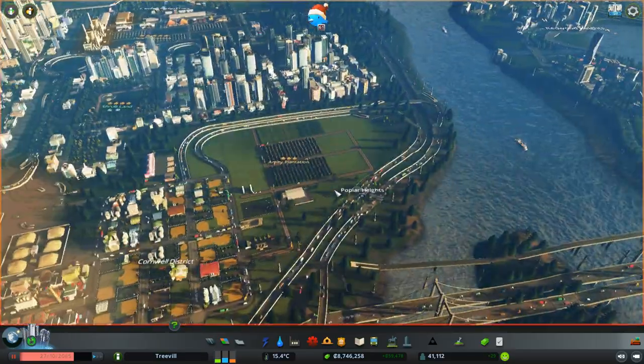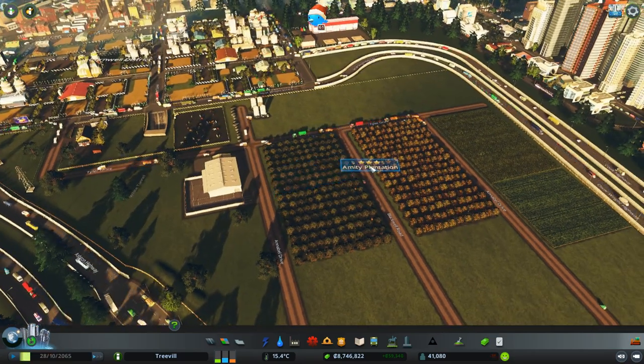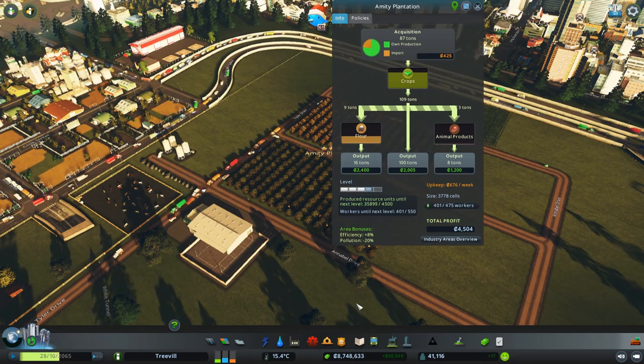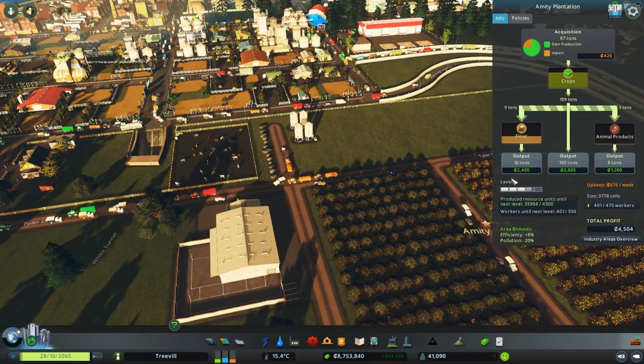All right, so our farming industry, we got this all set up over here. We could improve this a little bit more, I think, by adding a few other buildings and stuff down. I'm not sure how many crops we're actually making, but we might.